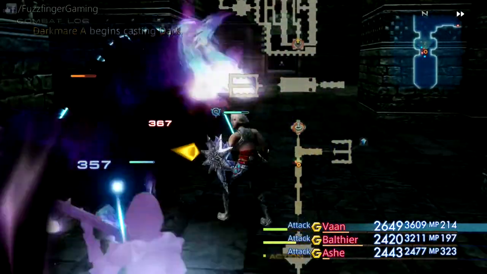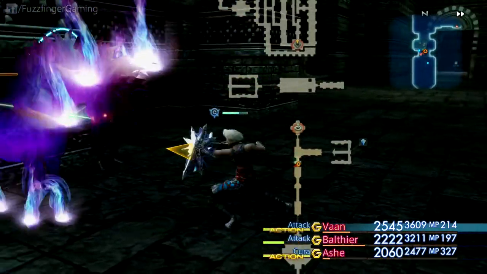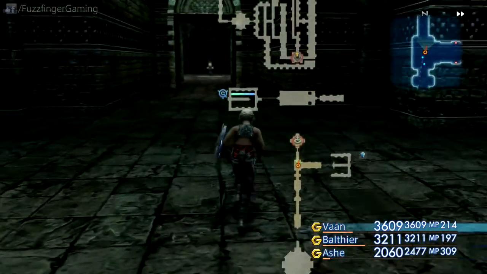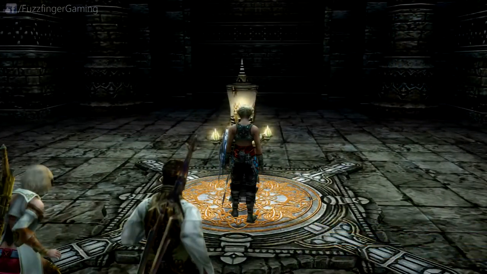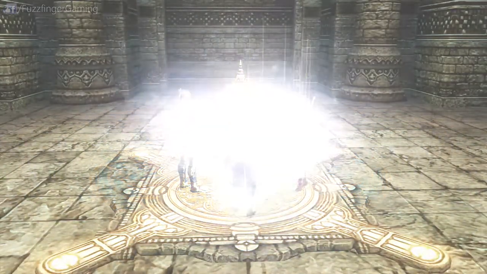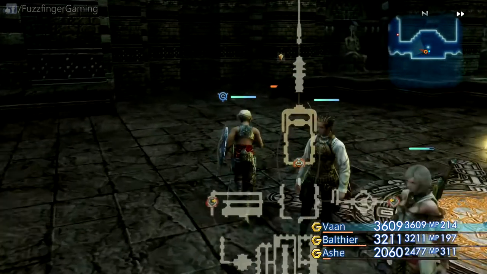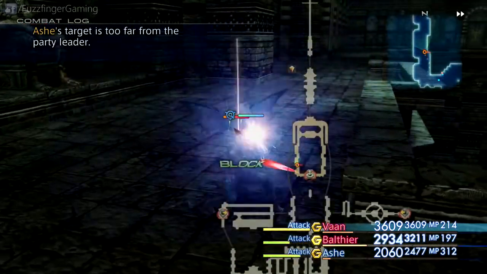Take care of the Darkmare, hopefully one last time. Going to head up here to use the waystone. This will take us back to the Ward of Measure, where we can go ahead and exit the dungeon itself. And of course, we just need to head north to do that.